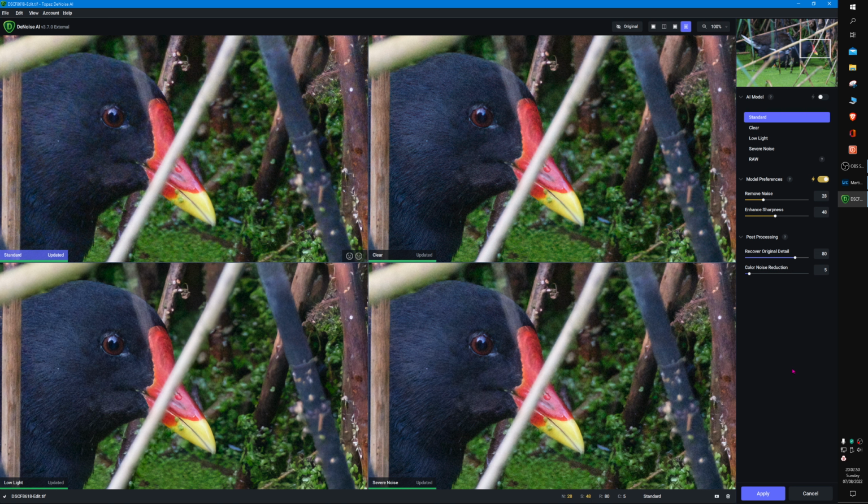It's quite difficult to tell, but just to speed things up, I'm going to go for Clear, often my favorite. Click on that one. Now I'm going to disable the automatic settings because I think that this one here, the one I'm actually considering using, we could probably crank up the remove noise. So I'm going to put it on high.